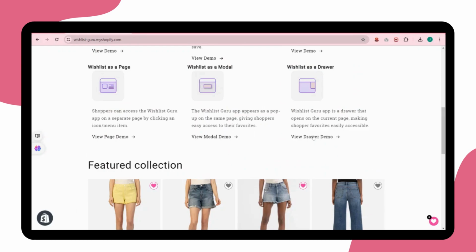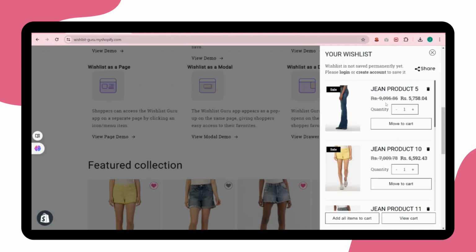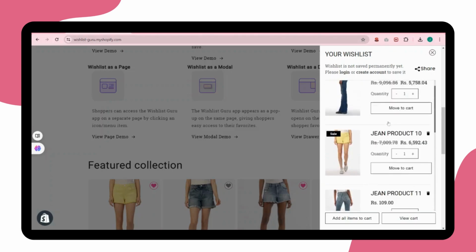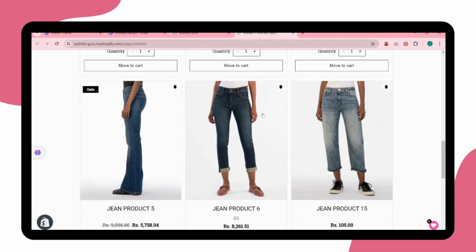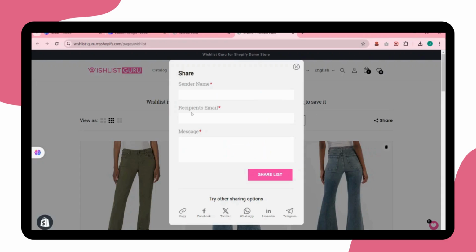The other option is a convenient drawer on the right for quick access, which displays all your wishlist products, showcasing how easily you can get the access of the products in a unique placement side, which provides the user to go for different options. Then there is a full page display with products in which you can view your wishlist on a standard page. Share your wishlist easily via email, social media platforms, links, and even can copy direct link. This feature is available in modal and drawer as well.